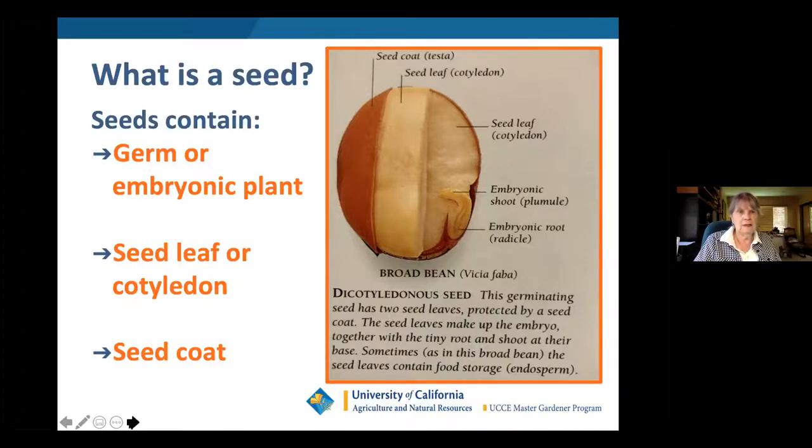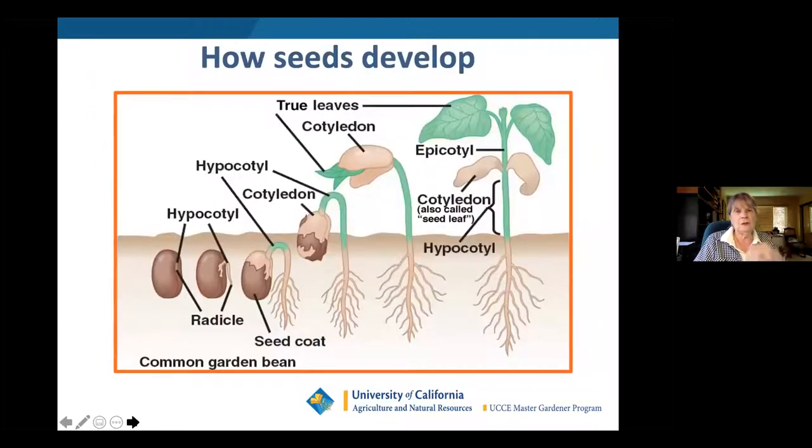And I think this might give you some ideas when you see this next one. Okay, so we start here. Here's our seed. It's down in the ground. It's nicely moist, it's warm, and it starts to grow. And the first thing it tries to do is put out a root because it wants to gather nutrients from the soil to give it more strength. And then it puts out this little kinked up green thing, and that's the first thing you see above the soil level.